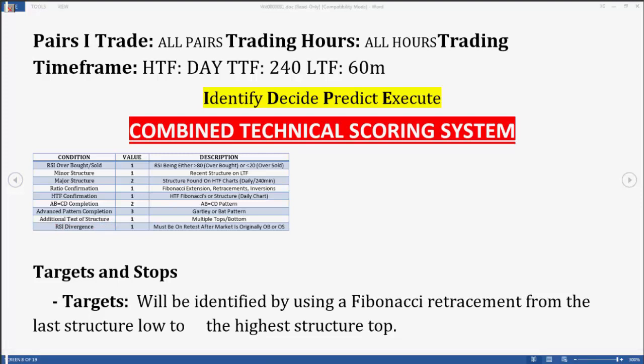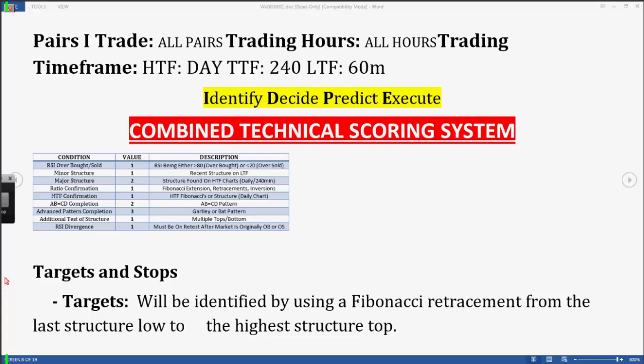And the question was, is it up to the trader what score they use? And the answer is yes. And it's going to go back to your trading philosophy and what is important to you, and how aggressive of a trader are you. A super aggressive trader may only need a CTS of 3. If you have a super aggressive philosophy, super aggressive personality, and you're saying, hey, Akil, I don't need double tops or double bottoms. I just need, if I have structure and ratio confluence, that's enough. So I can take a CTS of 3.